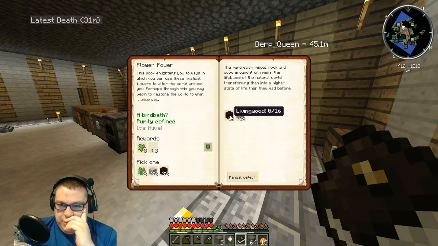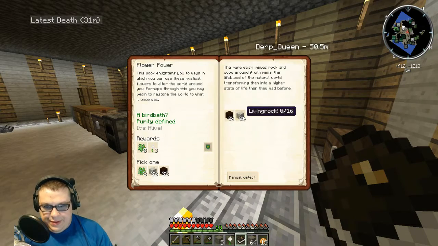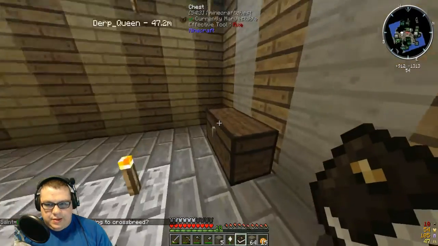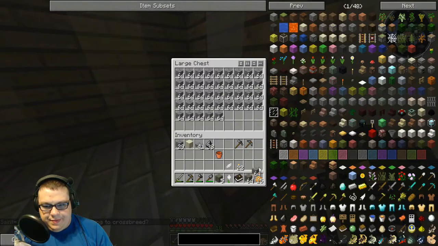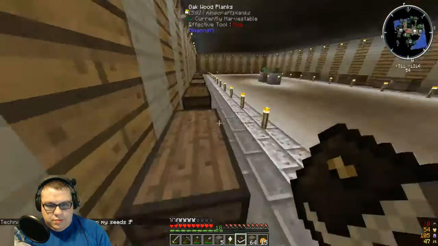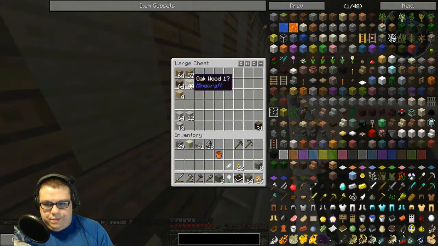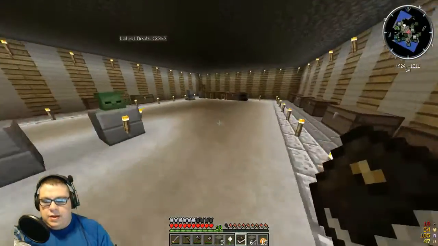So I need both living rock and living wood? Yes, you make living rock by taking the 8 blocks surrounding the flower from where you have placed it and filling them with smooth stone. To make living wood, you do the same thing but with logs. Just don't use deadwood logs. After a certain amount of time, they will turn into their counterpart. But it takes a while. It can take a little while, yeah. You gotta sit there and stare at it. But you don't have to. Wait, what? So you can walk away and come back to it later.